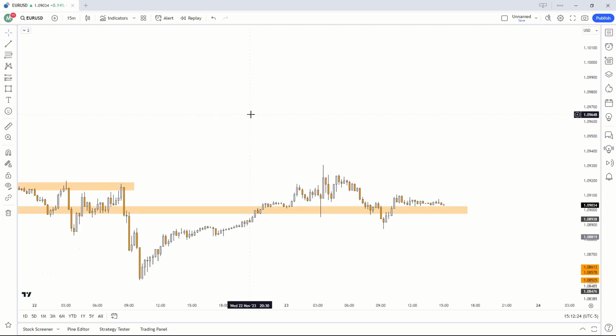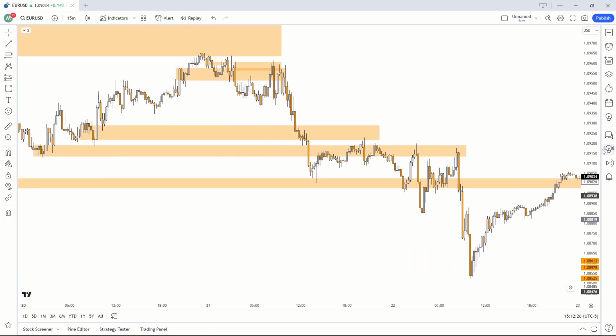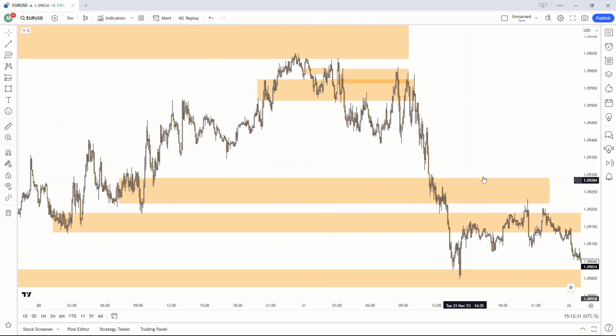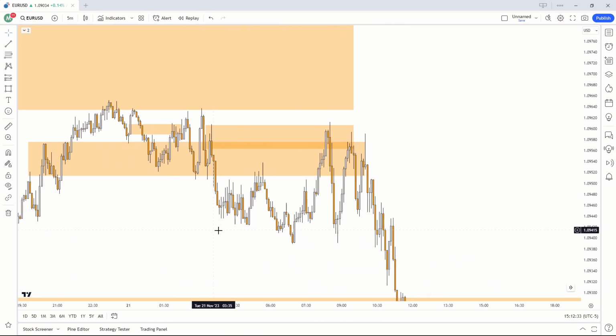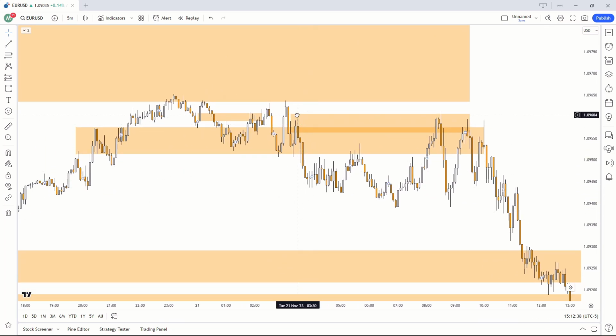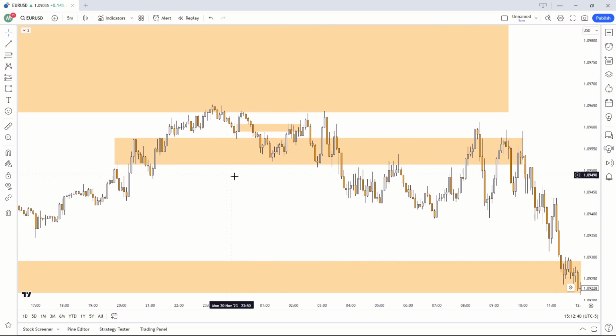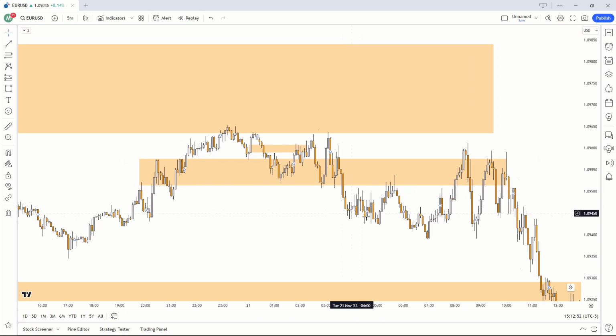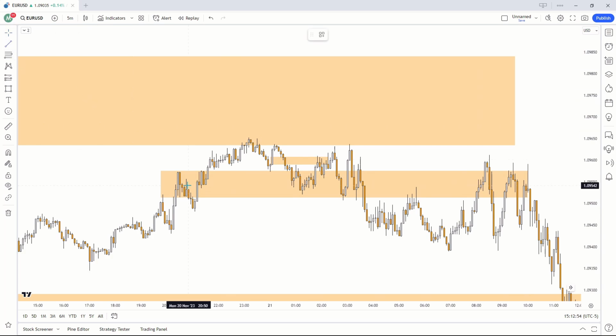If I drop down to a lower time frame, the 15-minute, or maybe even the 5-minute, you can begin to see in our smart money reversal there were multiple chances to sell the market. So if I delete a lot of these rectangles to make it less confusing, as you can see, we have one breaker block right here where the market was attracted to. Price is playing around in the zone where the market eventually sells off. We get a market structure shift within our zone, which confirms our move to the downside.